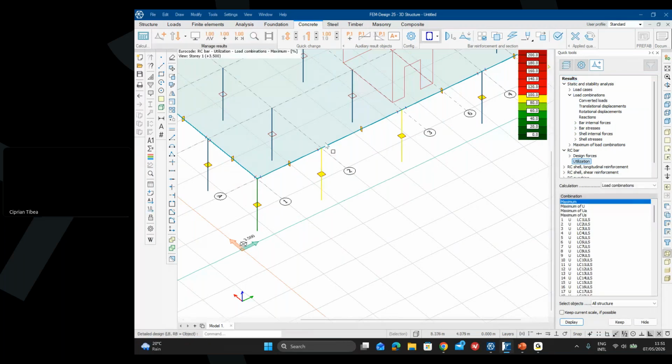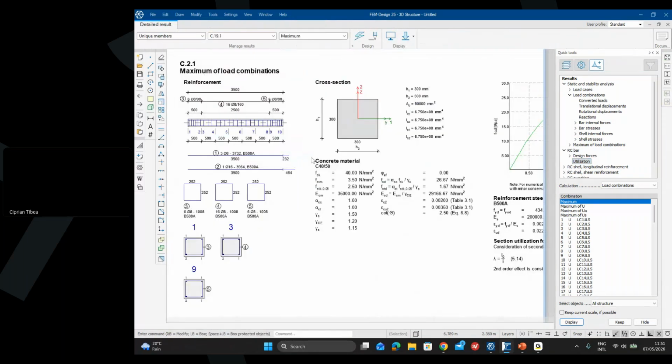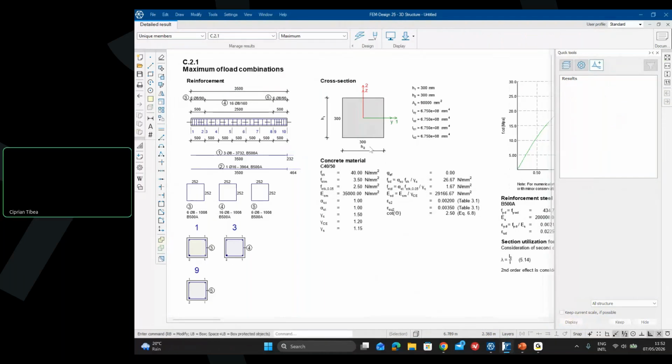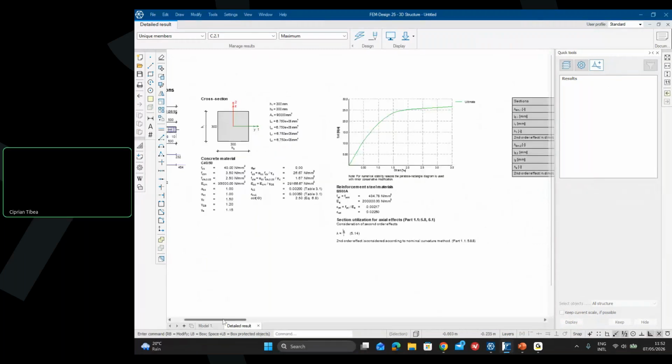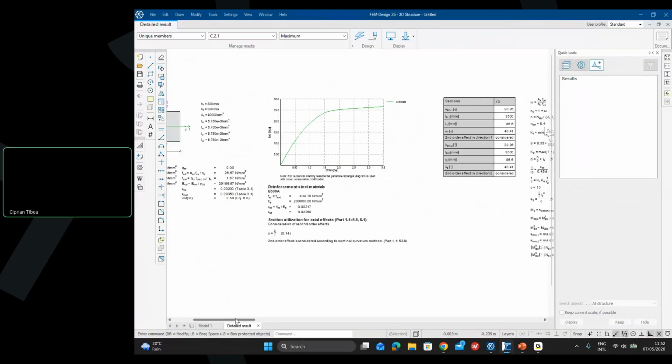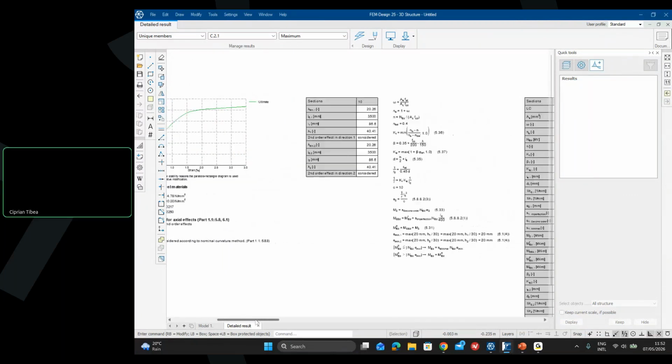And if I click on the magnifier glass, right, it is the detailed result. So you saw me going into the results in the RC bar, and I click the utilization, and then I use the magnifier glass, and now I'm coming here to the column, and I'm just going to click it, and I get this calculation, detailed result, where I can see all the calculations that were made.